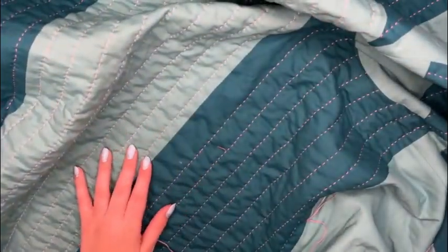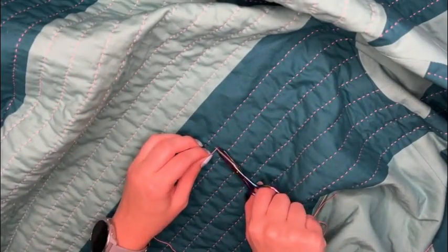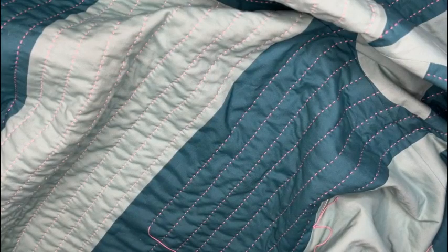So I can just cut this tail off here. They kind of bother me after a while. I don't cut them off right away. I just want to get some stitches in there for extra security.